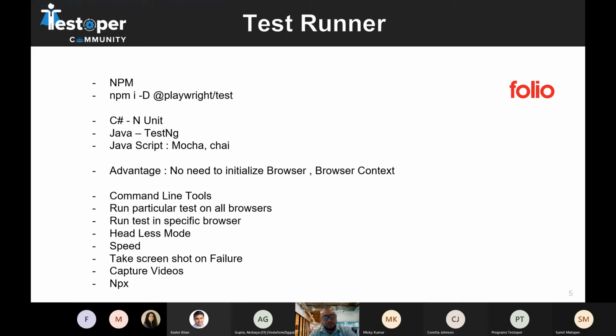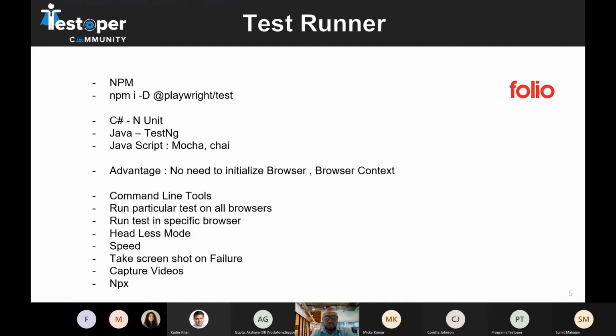For example, in C# we have NUnit. In Java we have TestNG. In JavaScript we have Mocha and Chai. But when it comes to Playwright, it's a test runner called Folio. The advantage of Folio is we don't need to initialize the browser and browser contexts. It is a command line tool. You can run particular tests on all browsers, or you can specify which browser you want to run.